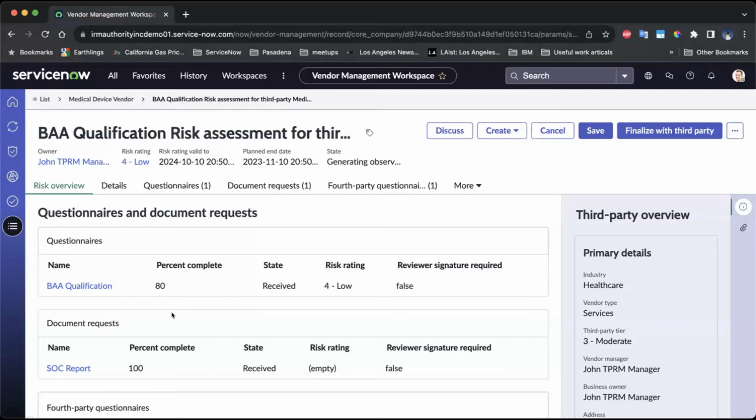Part of the questionnaire is we asked what documents do we need and what are the specific questions. There are a few different ways you can set this up. My recommendation is, if you have specific documents you need every time, do them as a document request. Request those documents in the system, and you can get those all added to ServiceNow through document requests. I'll talk through another way you can do it in just a moment.